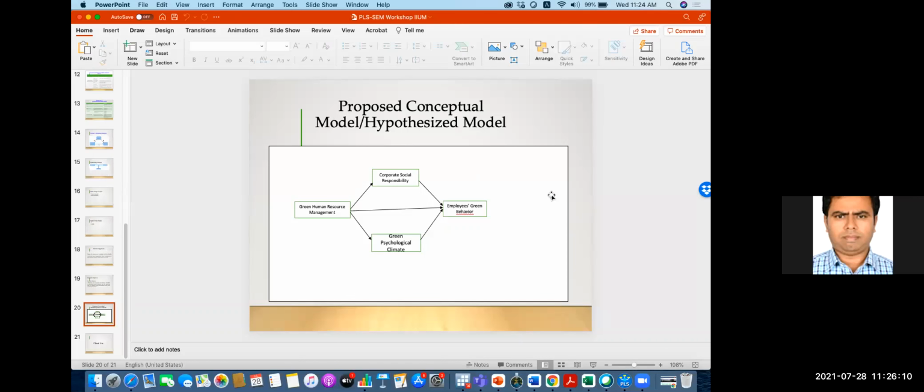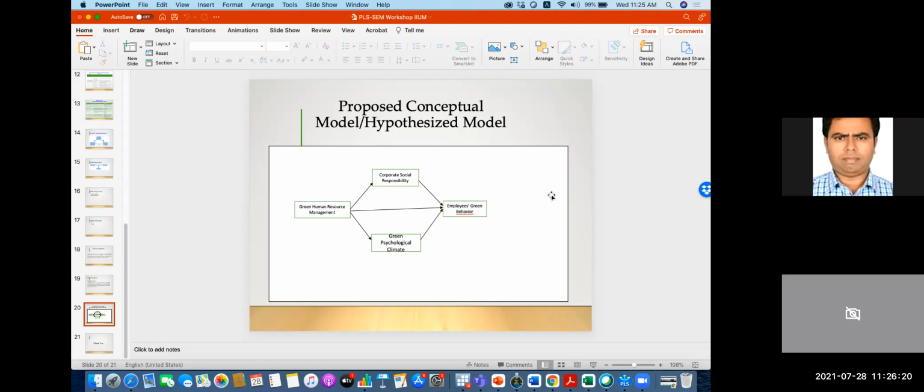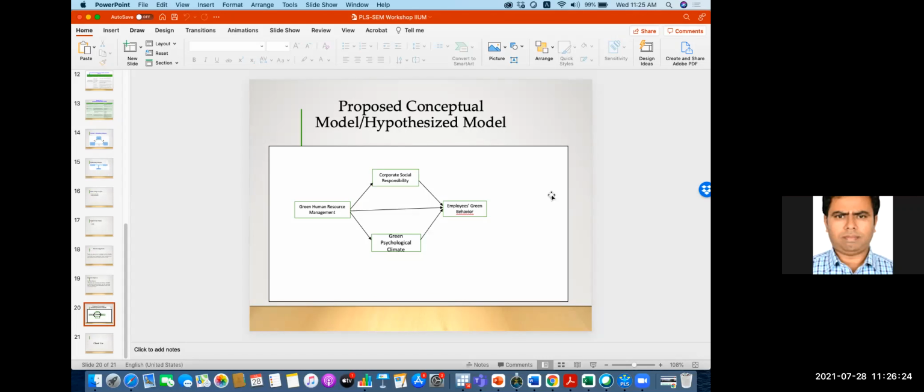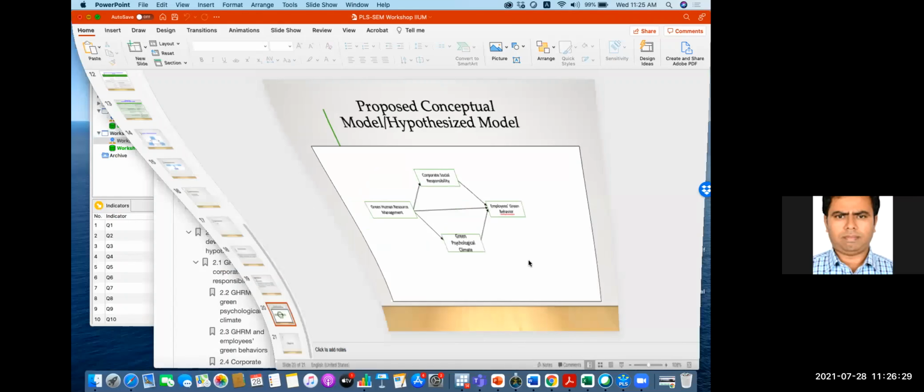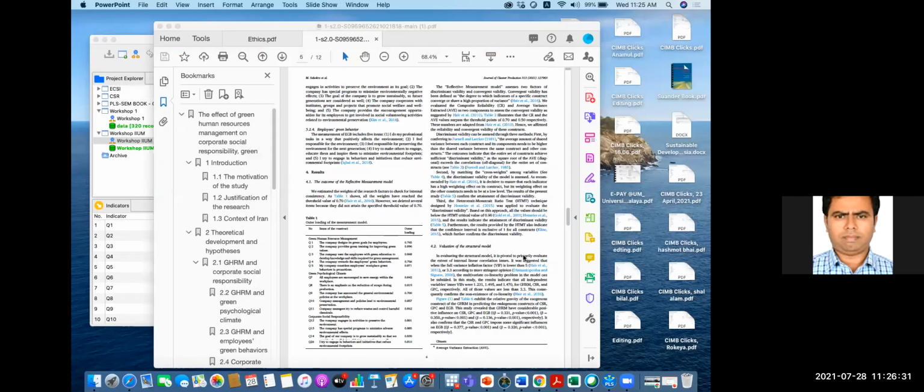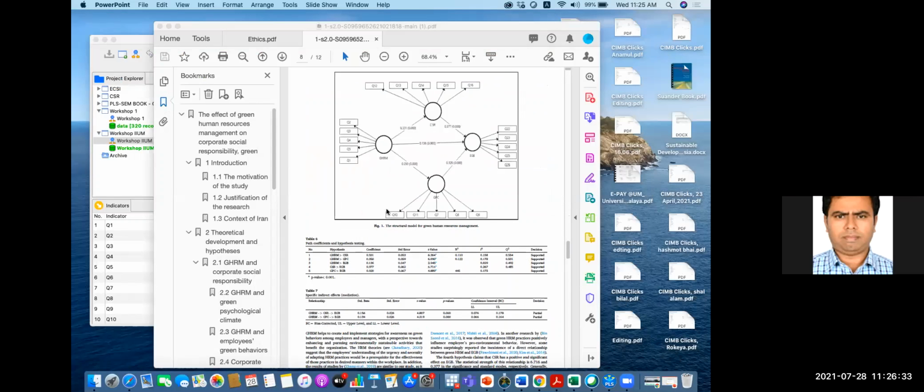We are going to test this model. Based on that article, it is exactly the same. If you look at the objectives of that article, you can draw this hypothesis model, or if you look below, you can find the same.